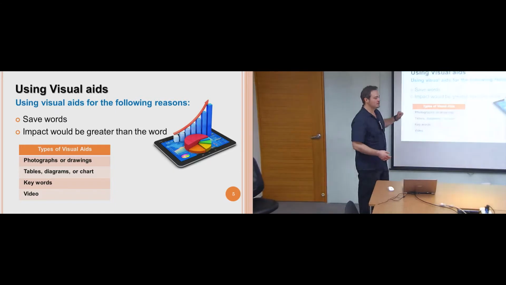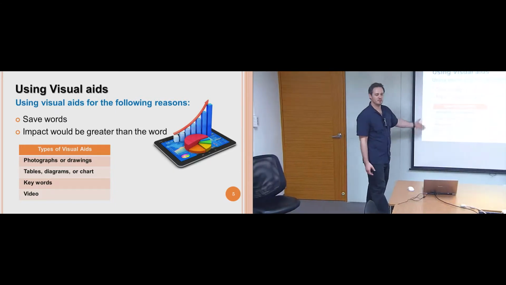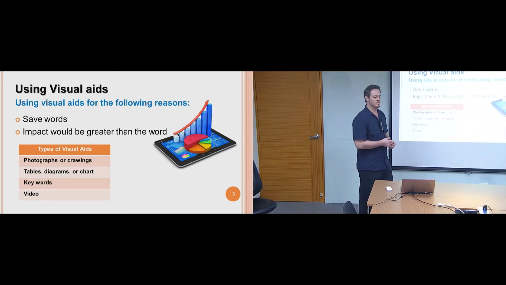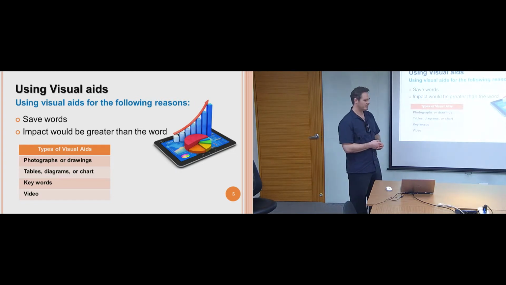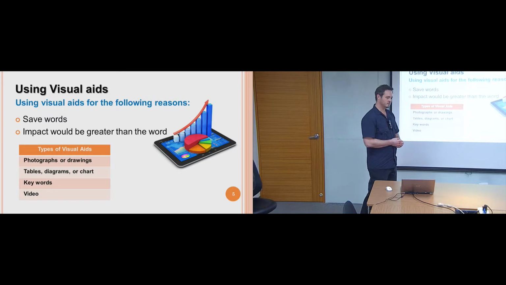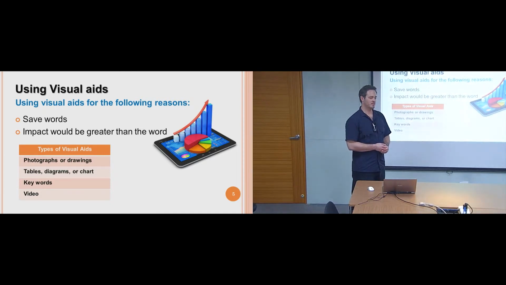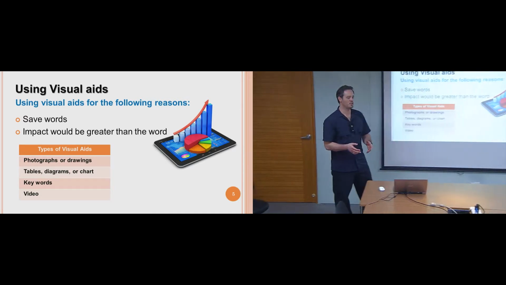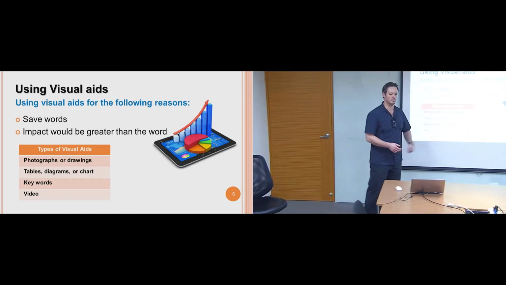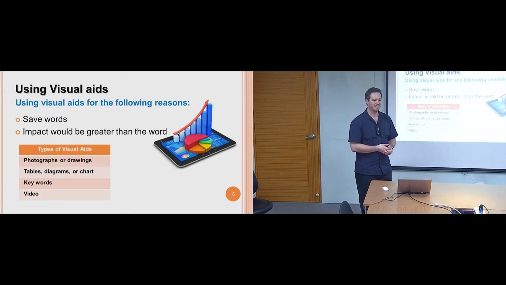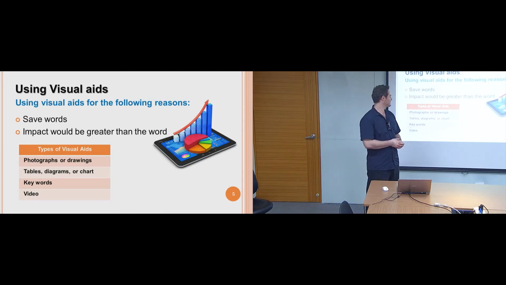Now, we can see on the screen here some different types of visual aids. I wonder who has used some of these visual aids before, and what aids did you use? Yes, Sarah. Okay, I like to use some photographs or drawings to highlight the topic I want to share. Also the table or the chart. Yeah, I will use these materials. And why would you choose to use a table or a chart instead of a photograph or a drawing? I think this image can give people the important information, and I can save more words. Yeah, this information could help the listener understand quickly. Actually, that makes great sense.